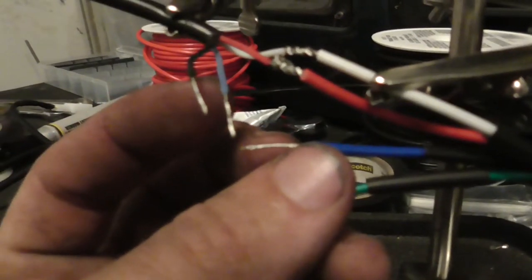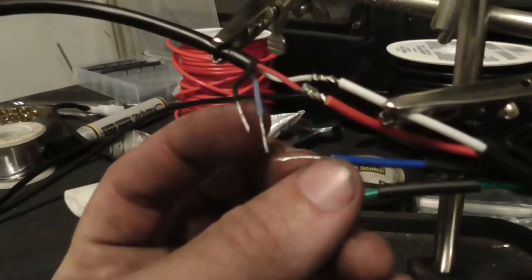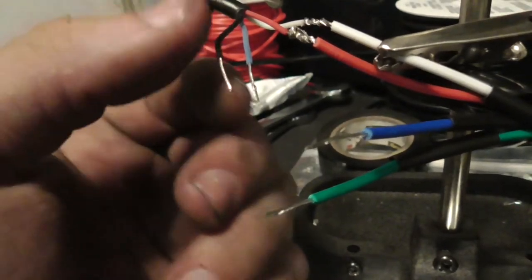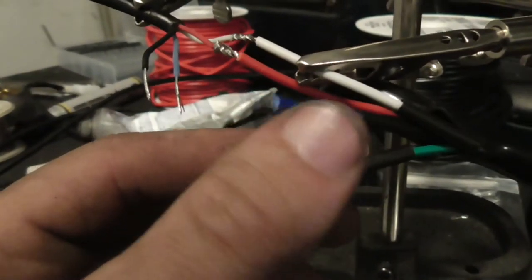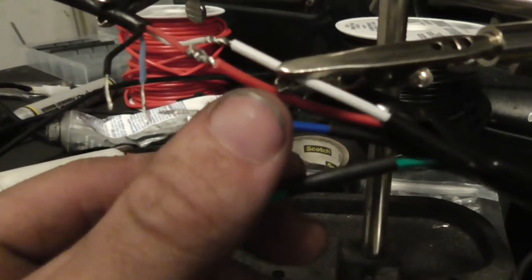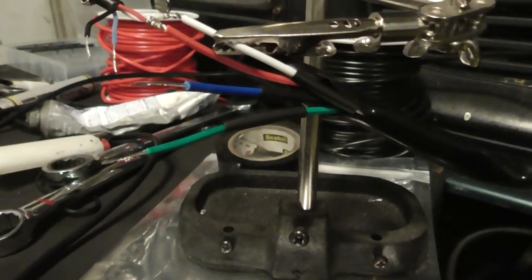Get back in the picture. I don't know what it's going to be trying to focus on. I don't have my camera in macro mode. But this is very, very thin sheathing. This is actually pretty thick sheathing, but I honestly think they're about the same in wire thickness. But yeah, getting ready to solder. I'll be back.